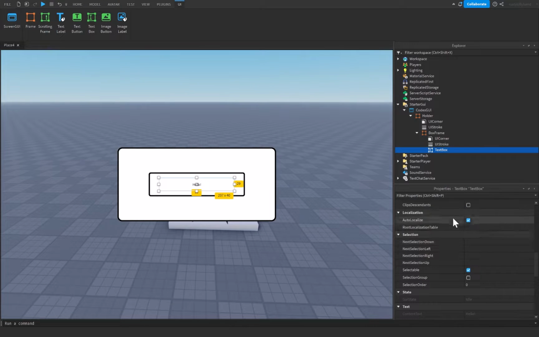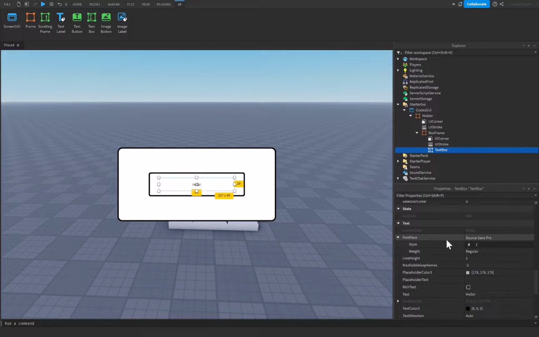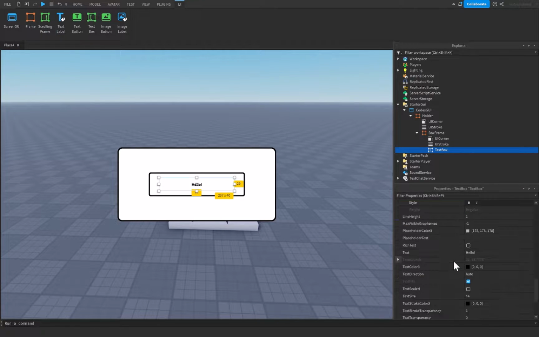And then for the font and the text settings down here, I'm personally a big fan of the Fredoka 1 font, so I'm going to choose Fredoka 1. I'm also going to go down and choose TextScaled as the Boolean value right here. That will simply make it so our text is much bigger. And the text right now, we can just set this to nothing. And the placeholder text, we want to set something, I guess, explanatory for our players here. So I'm just going to put full caps and it'll be ENTER CODES HERE.